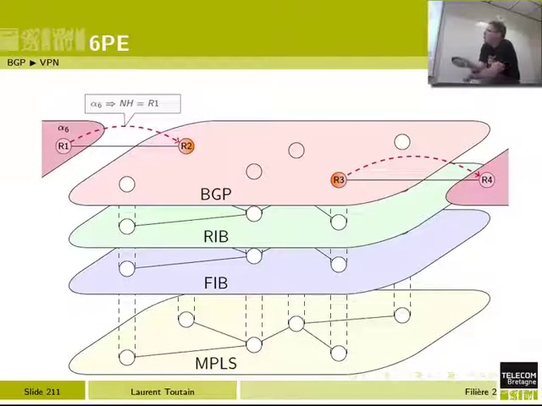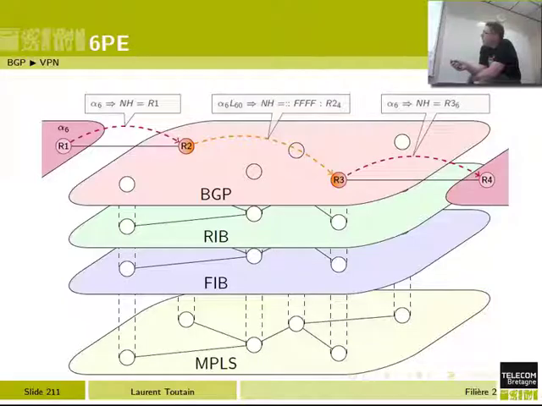So here what do we do? We send BGP messages, and these BGP messages say I have a prefix alpha in IPv6, so alpha 6 here, and the next hop is the IPv6 address of R1. And in the middle, I am sending a BGP announcement in IPv4 between R2 and R3. In my BGP announcement, what do I say? I say that there is a prefix alpha 6, and I am associating a label to this prefix. So R2 selects a free label that is not used, for example here, label 60, to say I associate this label 60 to alpha 6.